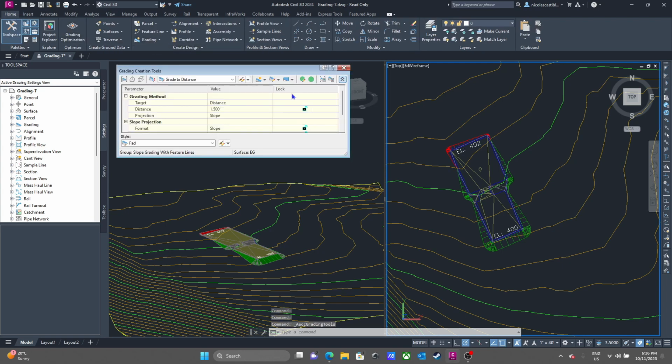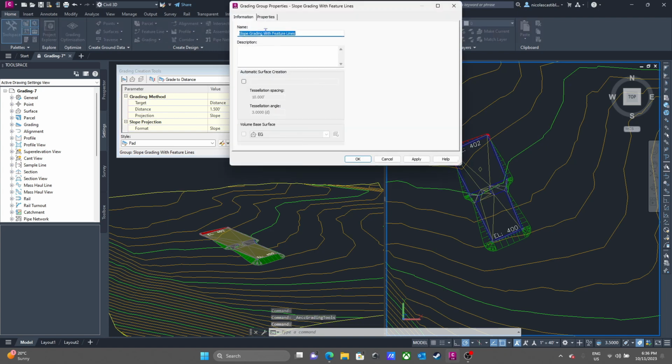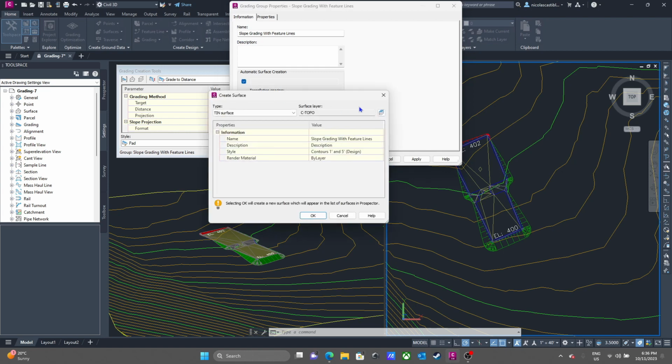We're gonna start with the exercise mode feature line art. So we're gonna open the branding 7. We're gonna click the right port to make it active. We're gonna click view and select the 3D wireframe. We're gonna click the Home tab, Create Design panel, and select Branding Creation Tools.